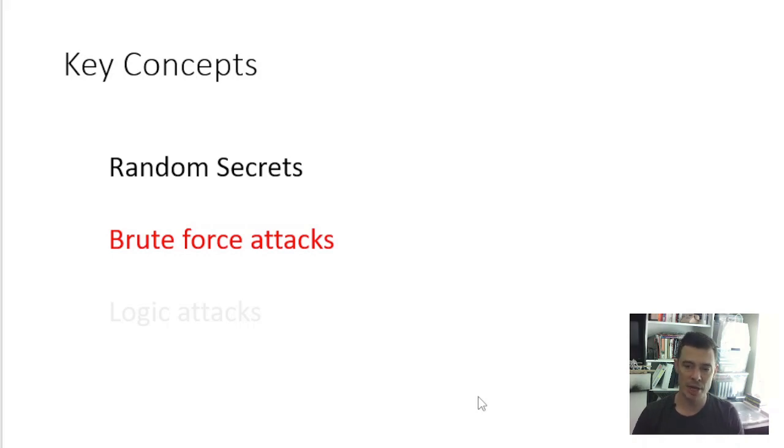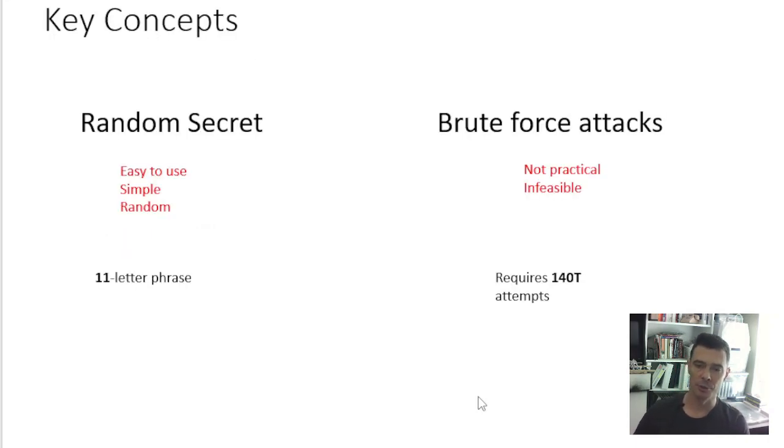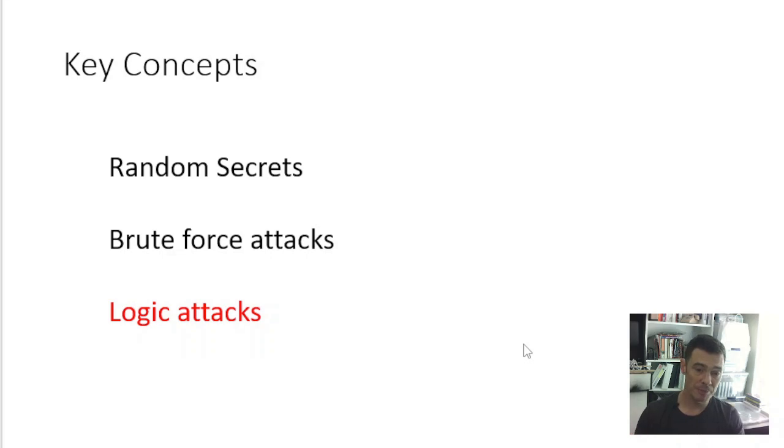This ties in with our second main idea of brute force: you have a random secret, and we'll talk more about how to create randomness later. It's something that's easy to use, something really simple, and then there's this asymmetry, because on the flip side you're making the job of deciphering or attacking your message without having this secret essentially impossible. So in our example, we use 11 letters that are a secret, and it would need 140 trillion brute force attempts. But it's not that easy.